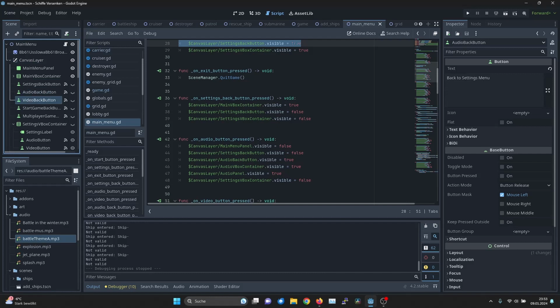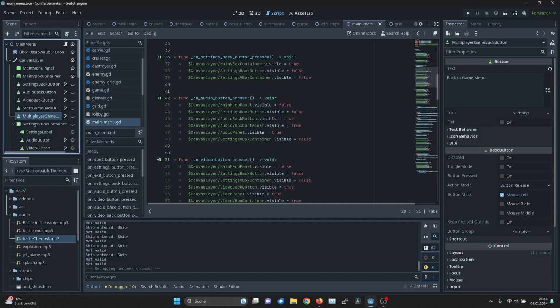You have a back button, so every back button brings you back to the previous menu. So you need to think about the logic that you want to have. Of course, in the audio menu, you want to go back to the settings menu.